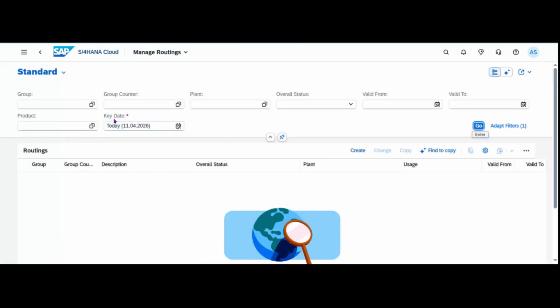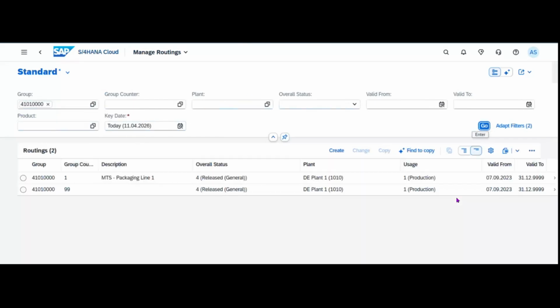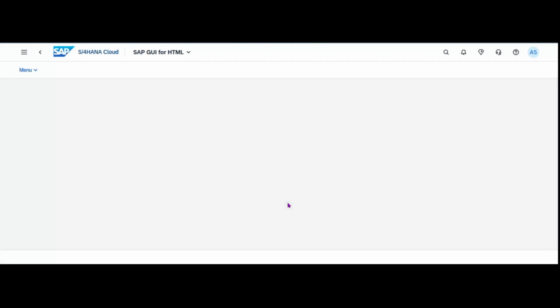So I go to the group, okay? I click on go, and I check. In SAP, sometimes we have a group counter 99. That means that it is a group for rework. So I go inside.